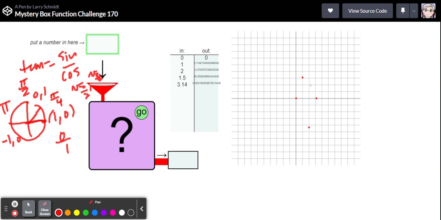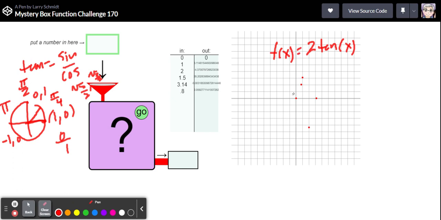So what do we do? 3.14 divided by 4, so that's about 0.8, I guess. So let's put in a 0.8. I think that's maybe a little big, but it's close enough. Oh, and we did not get 1. So I would expect tangent to be 1 there. What I got was basically 2. So I thought 0.8 was a little bit high for that estimate, and we're a little bit over 2. So maybe we've just got a multiplier of 2. So 2 times the tangent of x would be my guess for this function after checking that point.